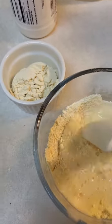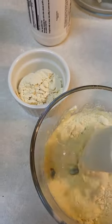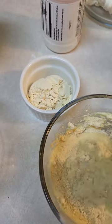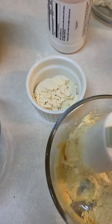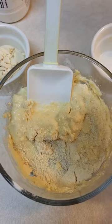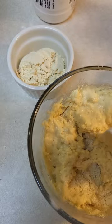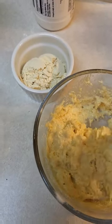Then you're just going to mix this together. I just pull it all in from the sides. Be gentle, you don't have to beat it up or anything. You're just trying to get it wet. You're not even trying to really mix it up that well. You just want everything to be wet before you stick it in the microwave. If you have quite a bit of dry stuff, get a little bit more water and put it in there. Doesn't even have to be a whole tablespoon. That was about a half. And again, you're just trying to get everything wet.